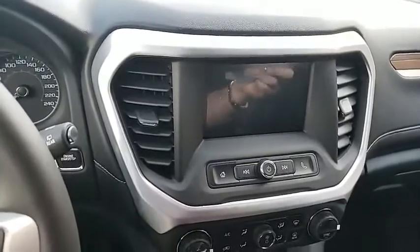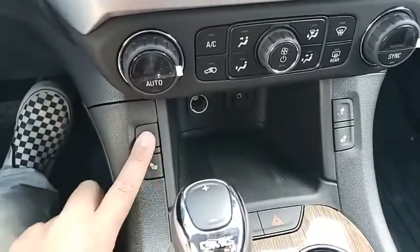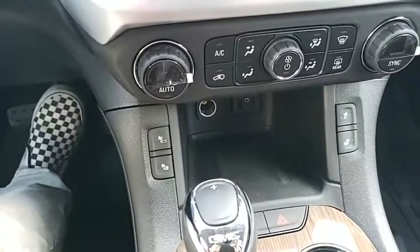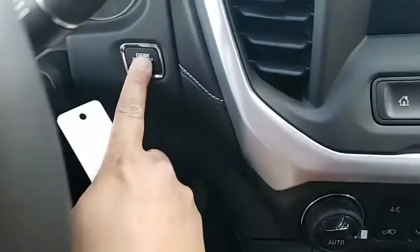Just has more options. Just like this. You can see there ate. Heated seats, right? Tsaka cooling seats. So this is one feature na wala yung Traverse. So features pa lang, talo na yung Traverse. So malaki nga, pero kung wala naman laman, whereas ito mas maliit at mas maraming maibibigay, right? Saan ka pa? Push button start, as you can see there.